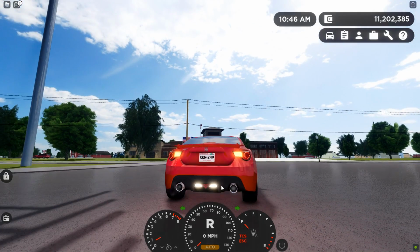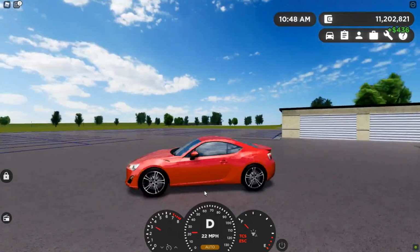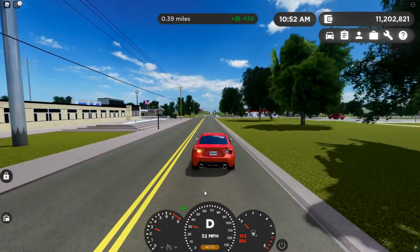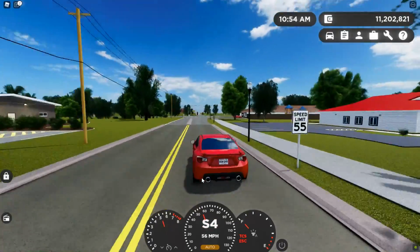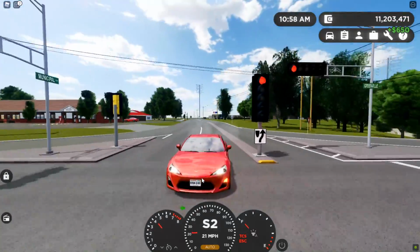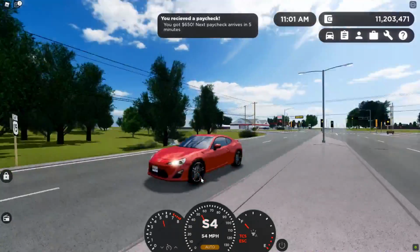So yeah, then the reverse lights are right down there, and all around this thing's pretty underrated. I think it was decently used when the revamp first came out, but now that it's getting close to 2 years this September, obviously this car is not really used as much anymore. It'd be kind of cool to see this thing have a bit of a resurgence. I do think the tuning does feel slightly older than some cars, but the lights and everything look up to date, right? Because I think they redid them not too long ago.